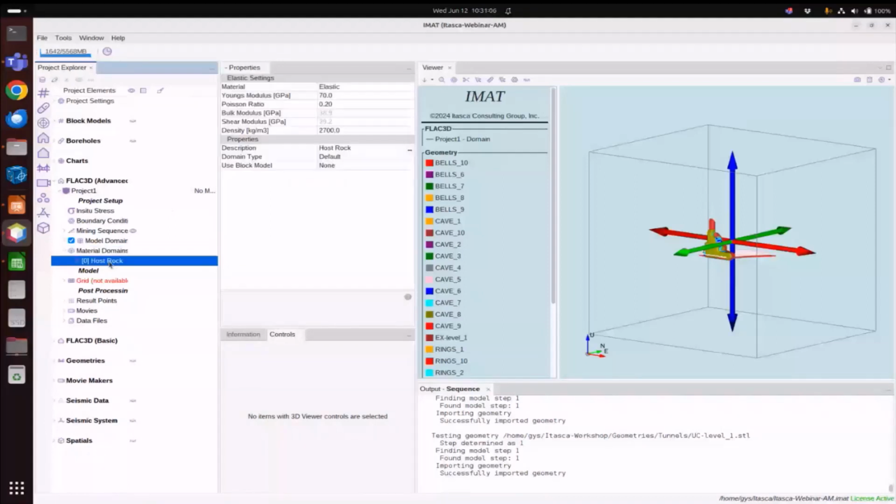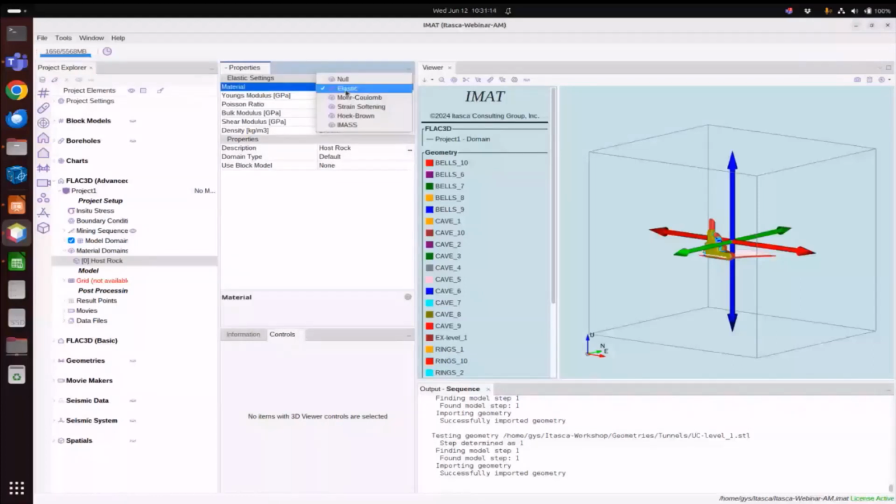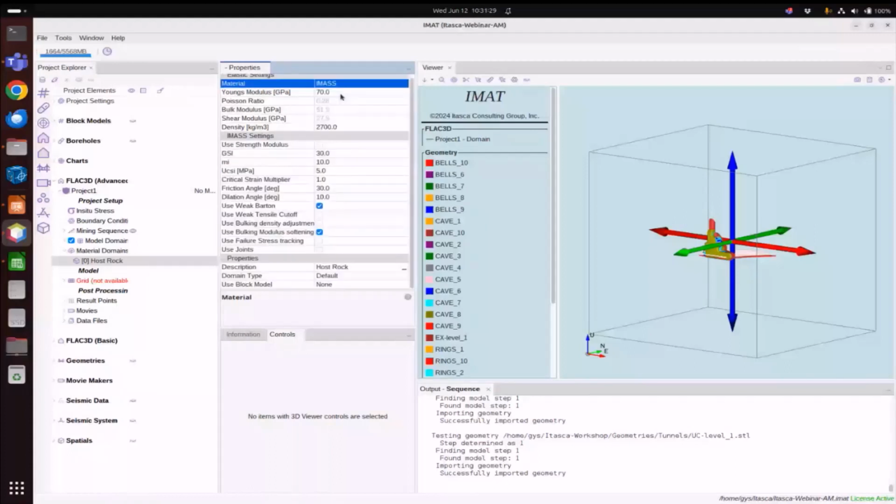And when I select it, we can choose what constitutive model I'm going to use. Default is elastic, but you can choose whether you want to use Hoek-Brown, strain softening, or put in null if you want to remove zones, maybe above a tree surface, or IMASS. If you select the IMASS option, you can configure all the IMASS properties through the interface.